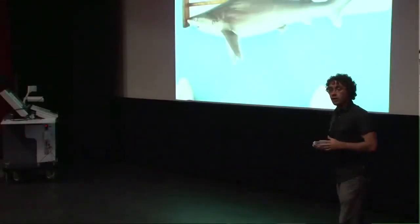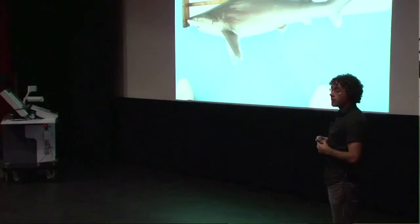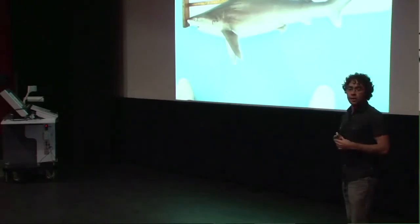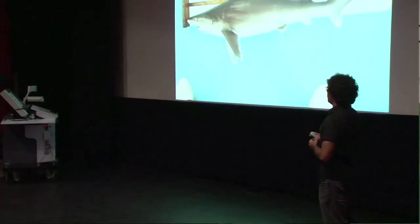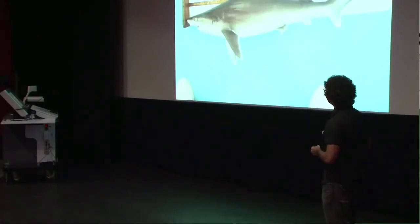So once we've got the clues from all these 4 things and we have an accurate identification, the next step along the way was to actually physically process each shark. So this happens to be a sandbar shark, and it's a juvenile. It's only about 1 metre long, and this species grows to about 2.5 metres. So in the scheme of things, it's not a big species. It doesn't grow very large, but for the purposes of this talk, this shark represents every shark that was caught and retained by the fishermen.